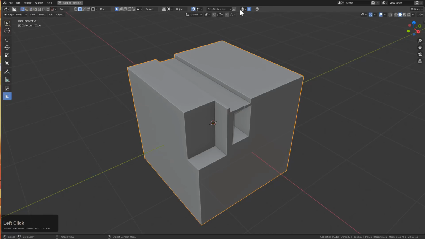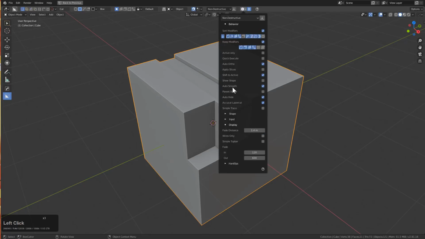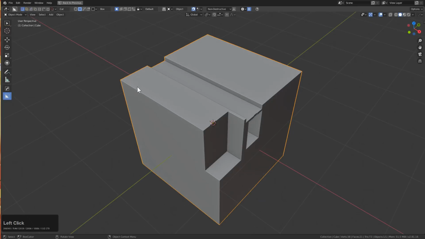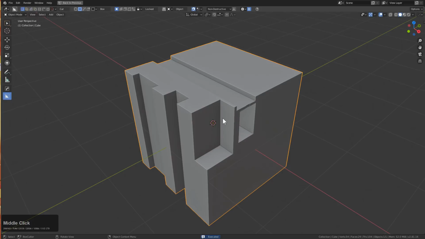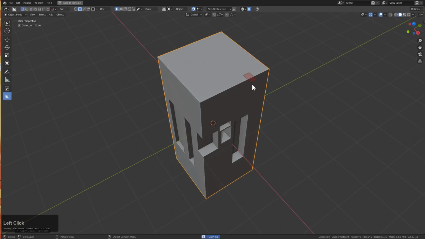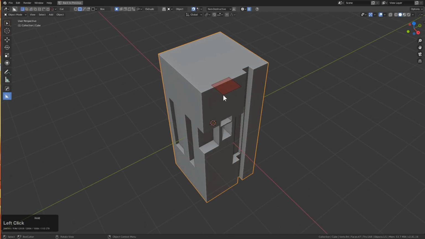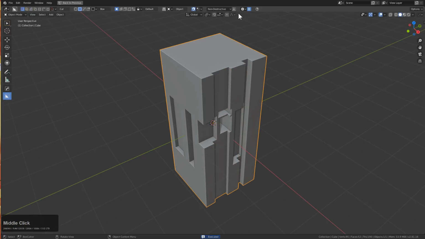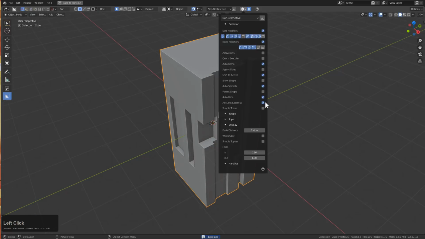So continuing on, the next thing that was added is a toggle for AccuCut laser cut. So with the last update of BoxCutter in 7.1.4, we added a new AccuCut system to the laser cut, which actually made it more accurate. So if I trigger the laser cut by just drawing without extrusion, you can see that the cut is actually form fitted to the scale of the object. So if we scale this up and we apply the scale, you can see that it continues to be form fitted. Previously, laser cuts would be off-shot quite a bit.